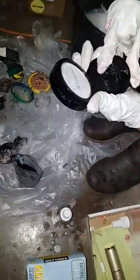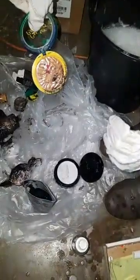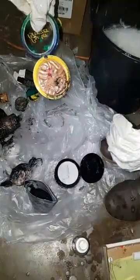What is... Is that a MAC highlighter? This is an e.l.f. highlighter, and this is a butter bronzer. Ooh, I like that butter bronzer.